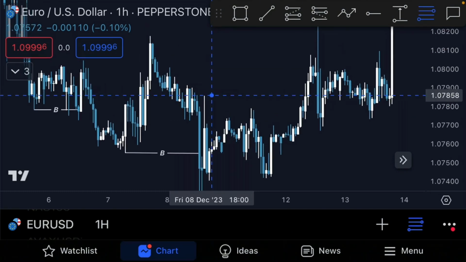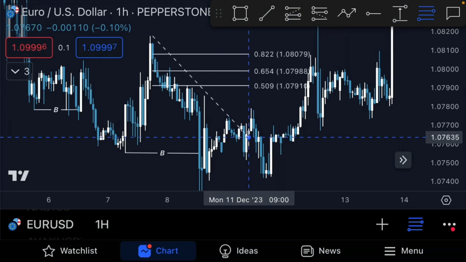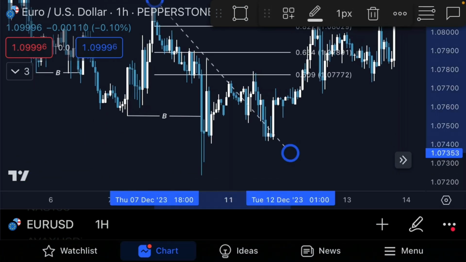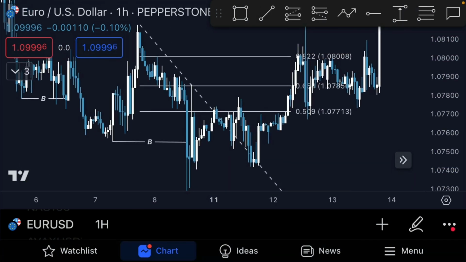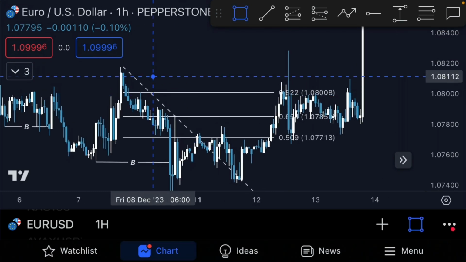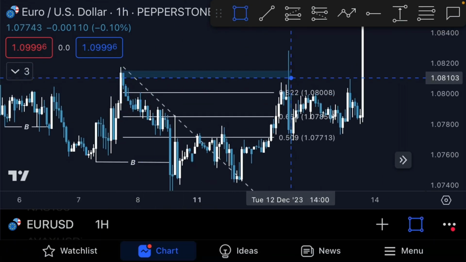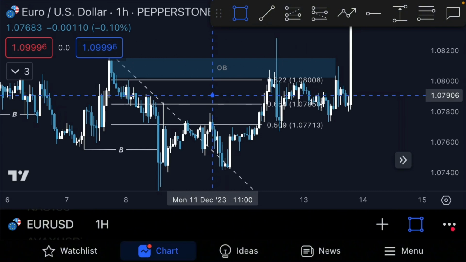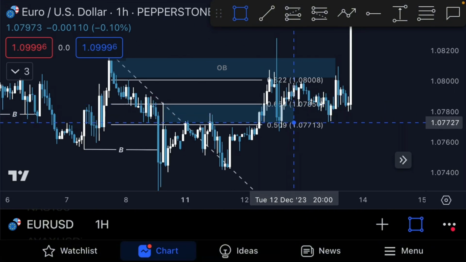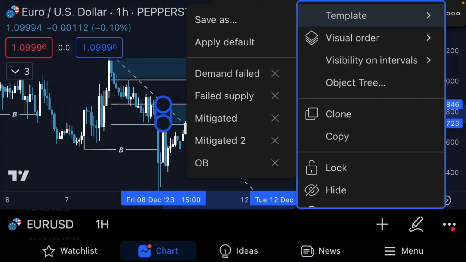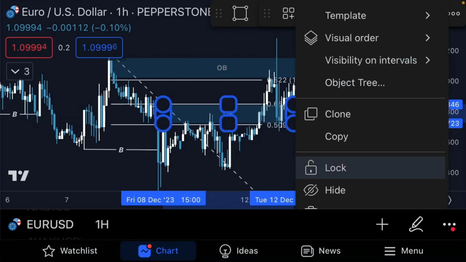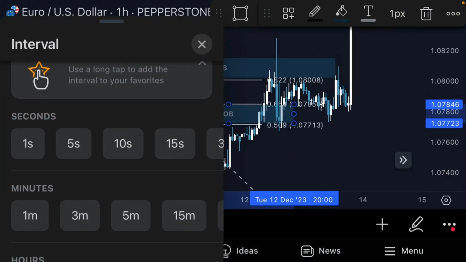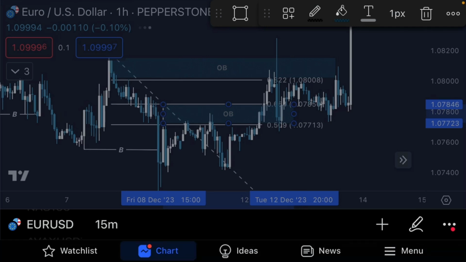So we can now implement our Fibonacci, understand, and look for our zones. Now let's act as if we never knew what happened in this zone. Like I said, we take this level as the first one, then we take this other level as the second one. So this is a very, very good strategy that would help you in the market structure.